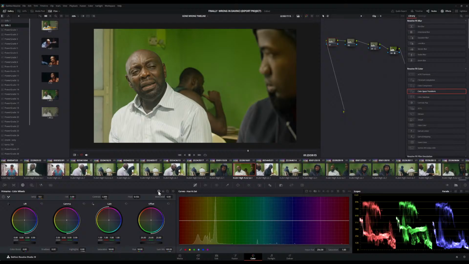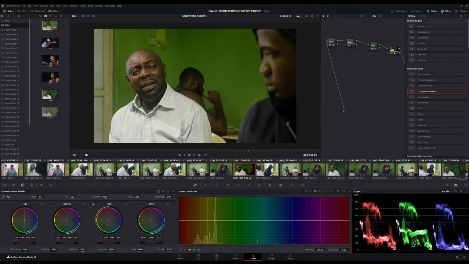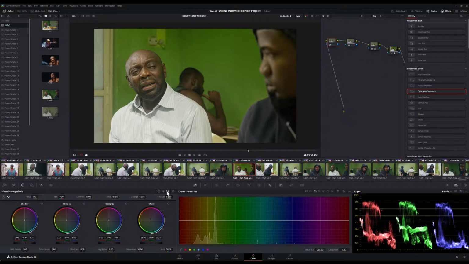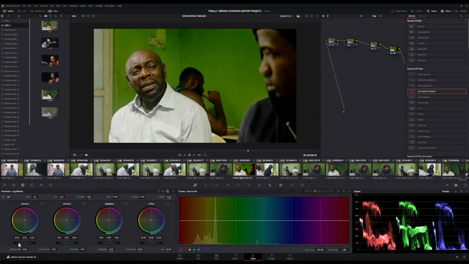When you adjust your shadow, it affects everything, both the gamma and gain. Let me show you. Imagine I'm adjusting the shadow. Are you not seeing that it is affecting my gamma and gain, which is my midtone and my highlight? It is affecting my highlight. Are you seeing? But when I come to log and adjust the shadow, are you not seeing the difference? It's only affecting my shadow and my highlight is intact. Can you see the difference? My highlight is just intact.